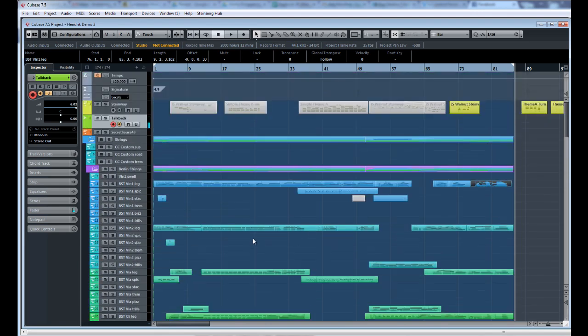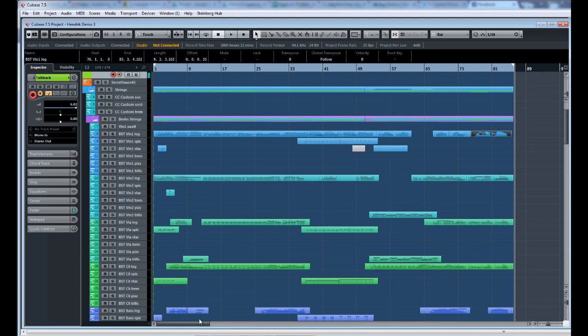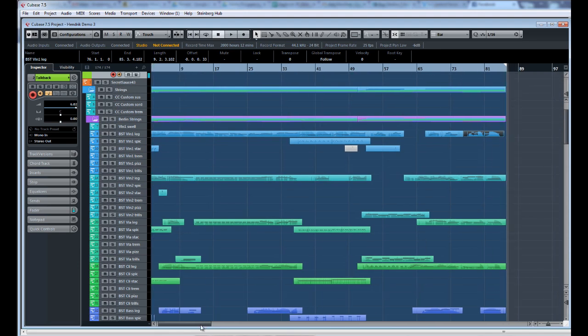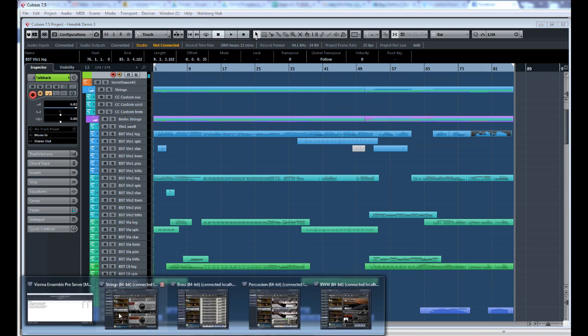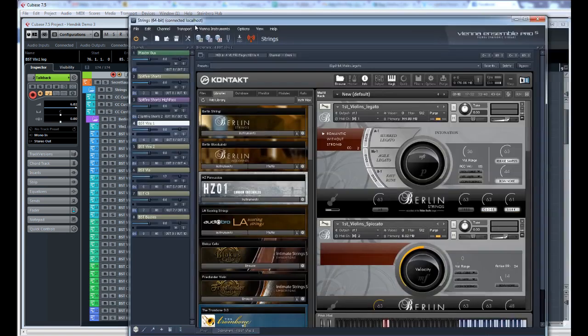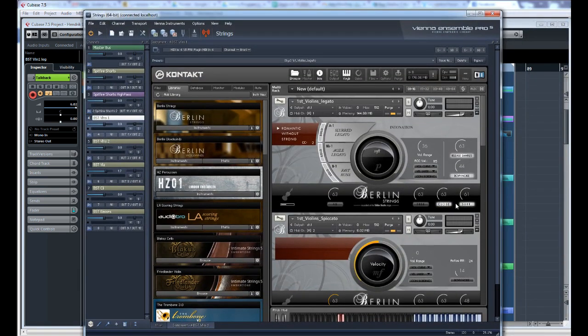Also, I've used a slightly different microphone mix in Berlin Strings in what you're hearing now compared to what I've published around the place on SoundCloud and YouTube, etc. The mics I'm using on Berlin Strings are close mics and surround mics, at nearly default levels. I like the tree mics, I just don't know why.